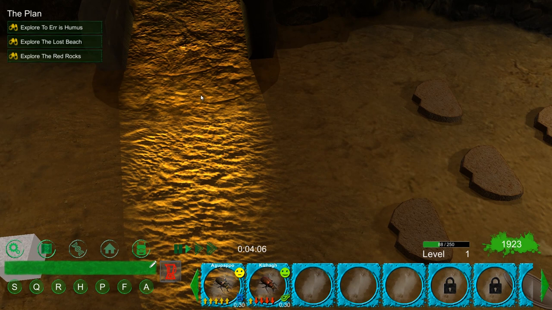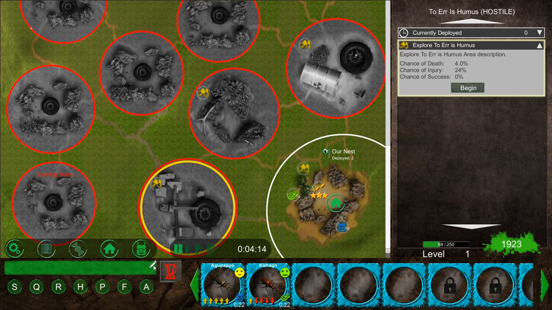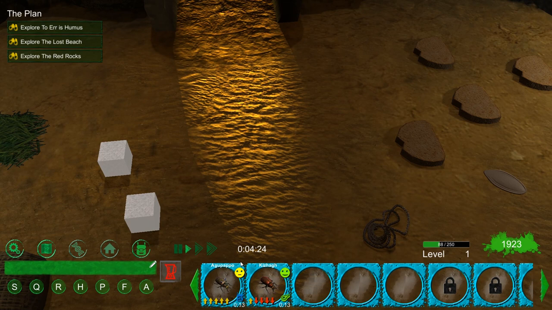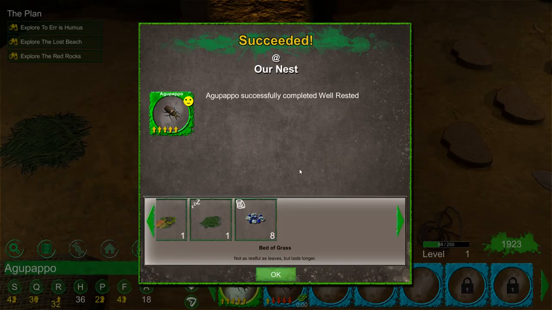So there are three places he wants me to explore: Humus, Lost Beach, and Red Rocks. So where are these other places then? There's Red Rocks, there's Lost Beach, and there's Humus. So I'm going to wait for these to come back, and then I might send them out to explore these areas. Now he's not very happy. He's yellow. I think he needs a bit of a back rub when he comes home. It might end up it's not really worth sending that other beetle out to do anything.